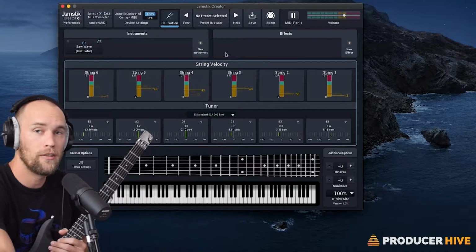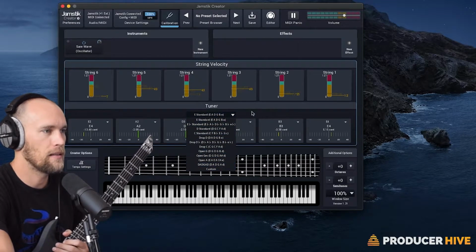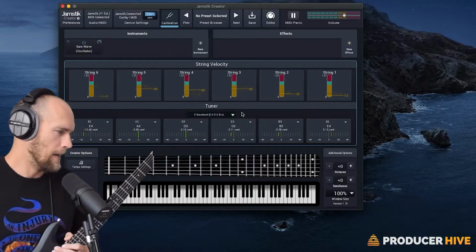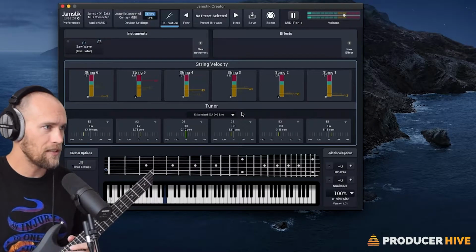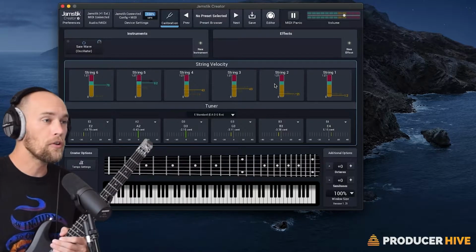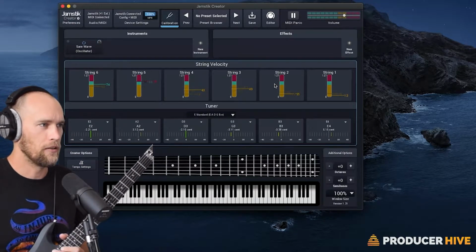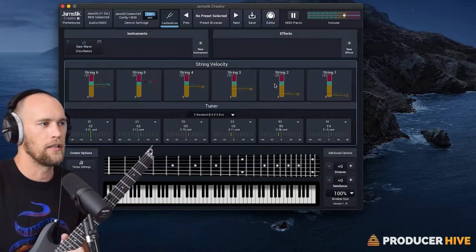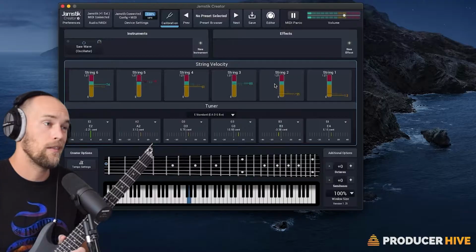You can change if you want to do alternative tunings. You've got all these different possibilities, and you can customize as well if none of these alternative tunings are alternative enough for you. You might notice that when I'm playing, some of these strings are a little hotter than other strings. You can see the velocity right here, right? So the lower strings, like E and A in particular, is a little hot. Those three, the thick strings, are pretty high velocity. It's picking up, I guess that one too.